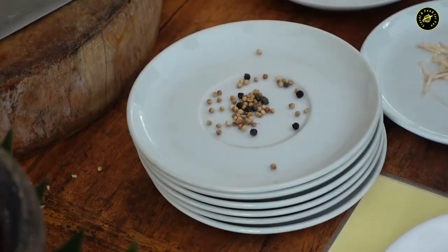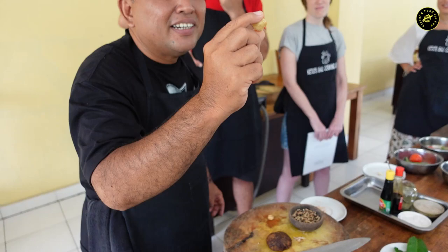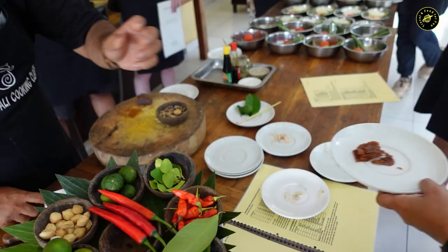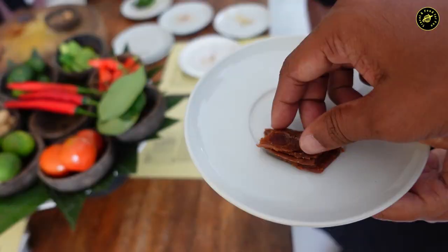In Bali we have kemiri nut. In your country you have macadamia nut. Put here. This one is garam masala. Palm sugar. Tasting from the palm water of the palm tree.